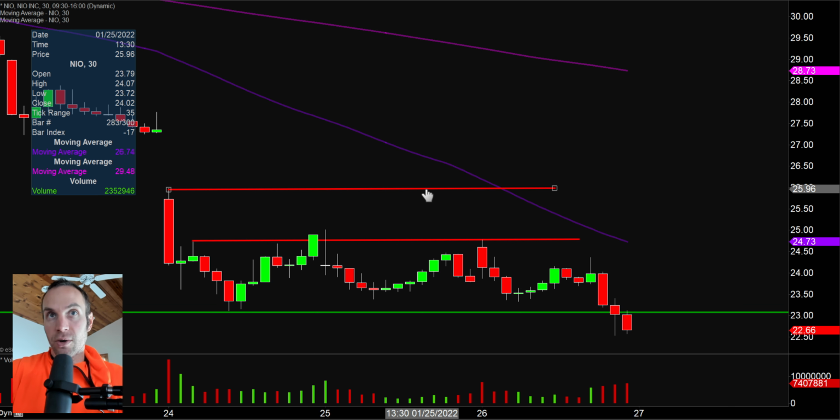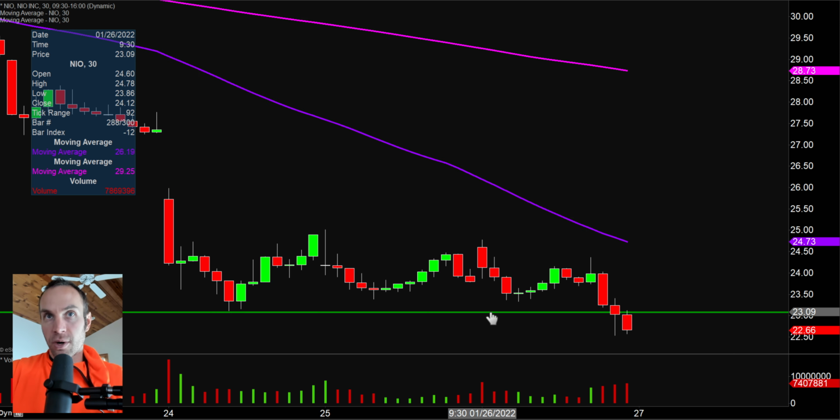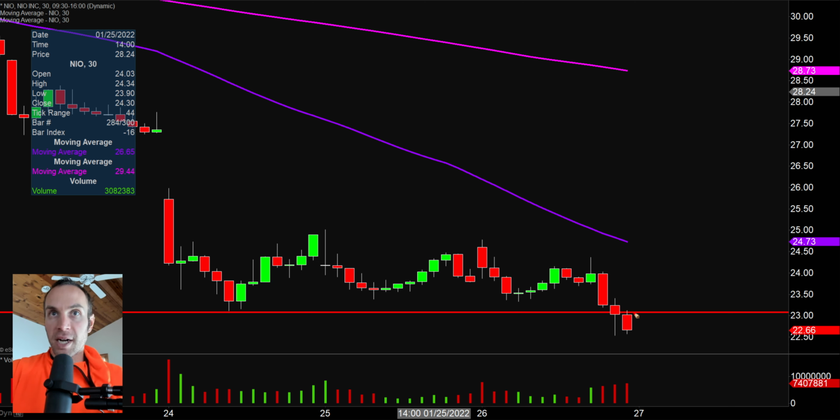So that just shows that the general overall weakness of NIO continues, and that's also where our first update comes into play, again, just based on that foundational rule. When levels of support are broken, they tend to act as resistance. So a 23 in the very near term is going to be that first key level of resistance. If the price bounces and gets up through there, then the overarching level is going to be that purple line up there, the 50-period moving average, currently valued at 24.75.